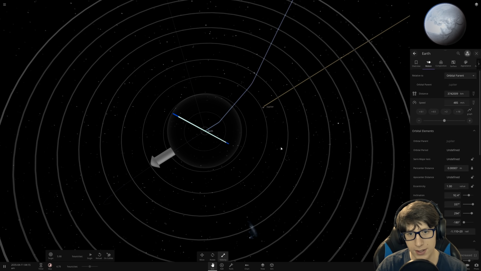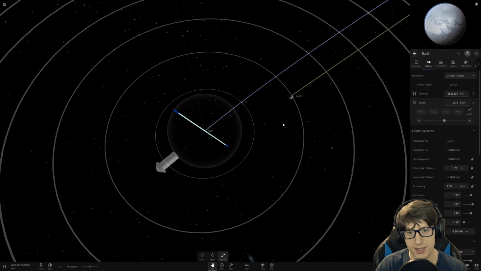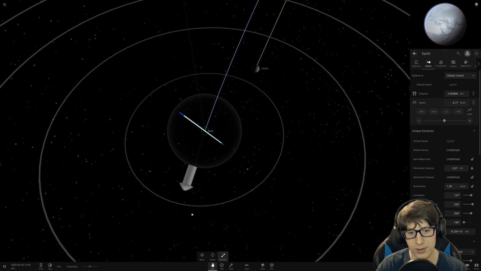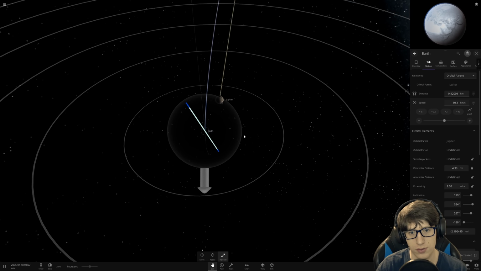So what's going to happen is Earth's just going that way. Jupiter's getting closer, closer. And Earth is starting to get the gravitational pull of Jupiter. We can see it here. Now Earth is going to get sucked into Jupiter at this rate.